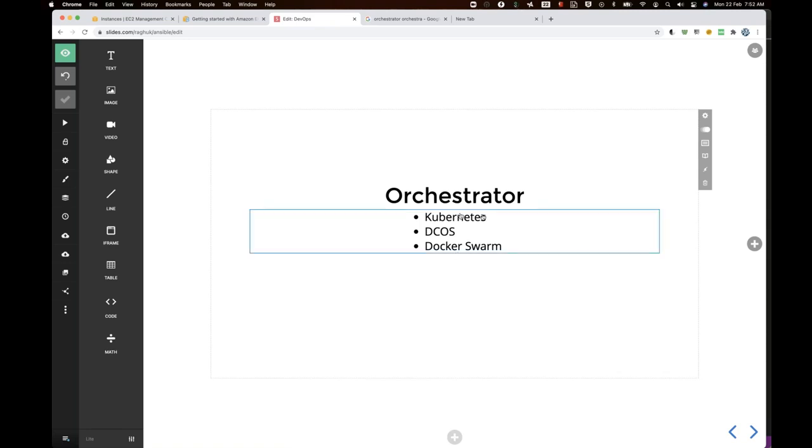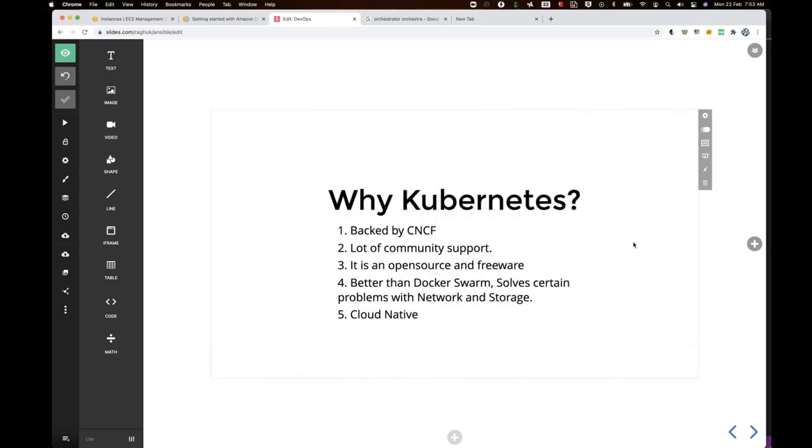In Kubernetes, you have a lot of families again. Red Hat adopts it and keeps it as OpenShift. Like that, different channels are there, the same way as the story of Linux I mentioned. It's open source, so people go with different approaches. And why Kubernetes? Basically it's backed by CNCF, and CNCF is backed mostly by Google. It's a big community which develops the thing.